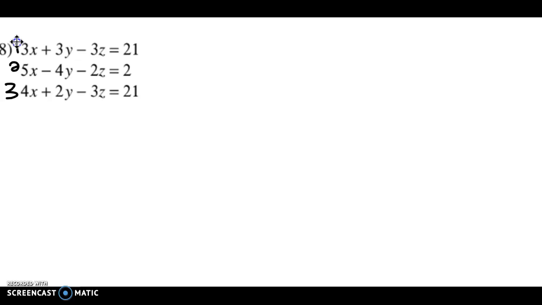Now, unfortunately, there aren't very many here that are going to just cancel each other out easily. The only thing that I see that's in common or that will multiply semi-easily is the z. If you look here, in the first equation and the last equation, we have the same coefficient, so that will be easy to switch. So we're going to use our z's to cancel this time. So when I do that, I'm going to take equation 1 and equation 3 and put them together.